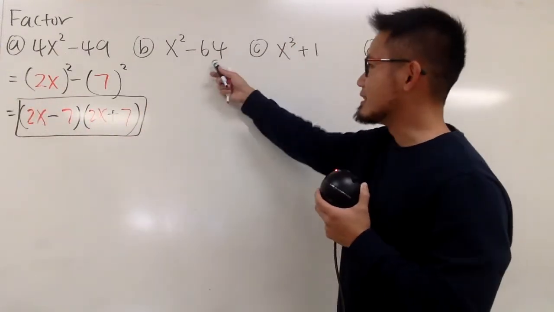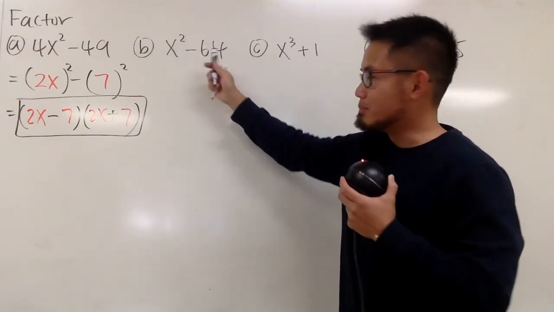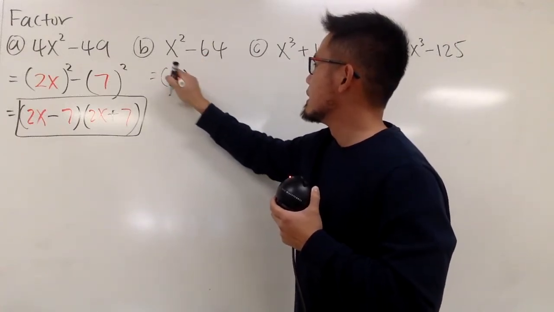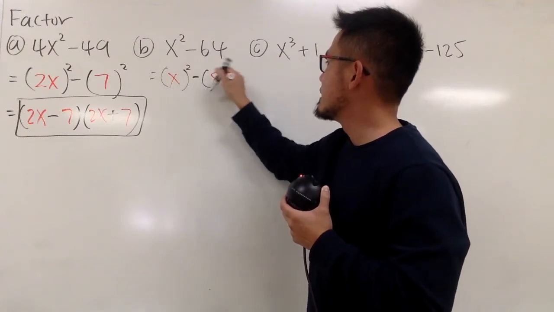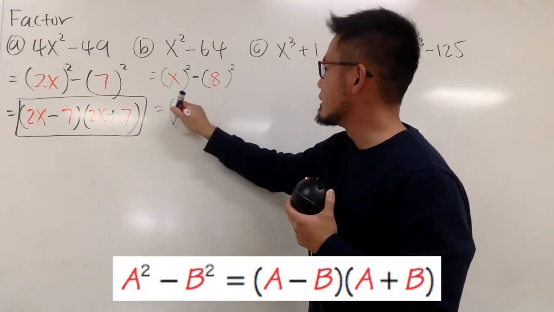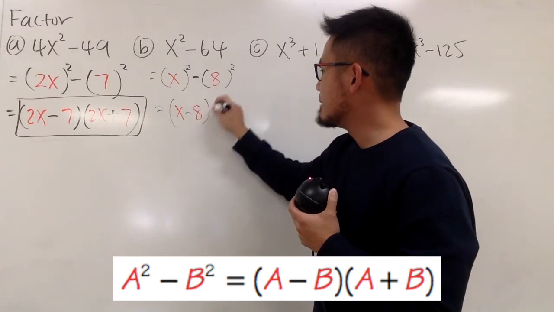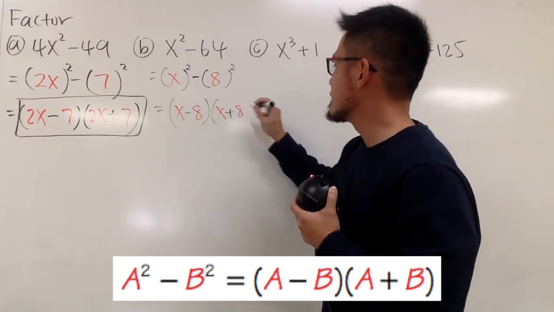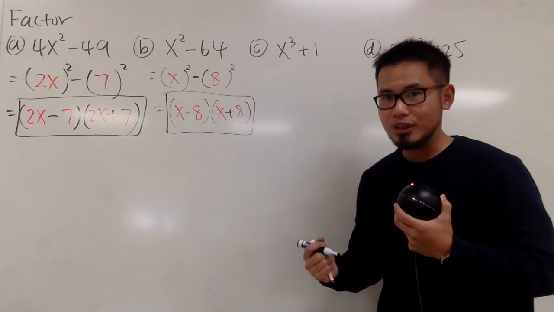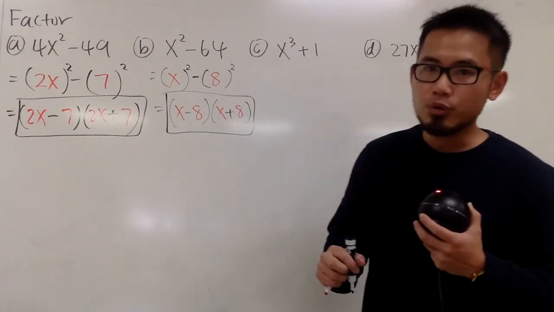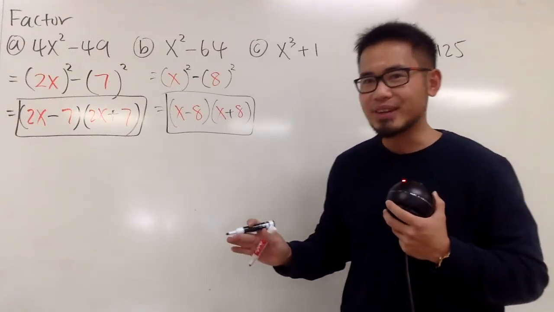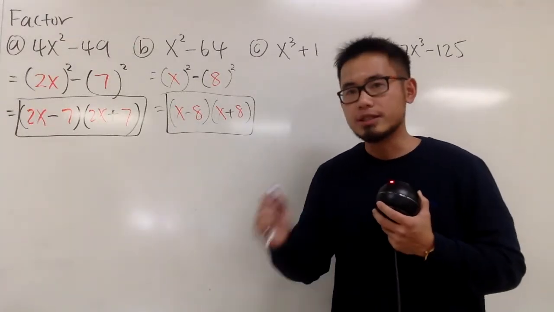That's it. And now for the second one, we have x squared minus 64. And you see, this is going to be a difference of two squares again. I will just write down this is x squared minus 8 squared. That's how we can get 64. And we can do the same thing. This is just x minus 8 times x plus 8. And with that, we are done. Okay? So they are not that bad for the difference of two squares. And I want to just mention this before we move on. If this was a plus, if we have x squared plus 64, in that case, we cannot factor it, okay? We can only factor out difference of two squares.